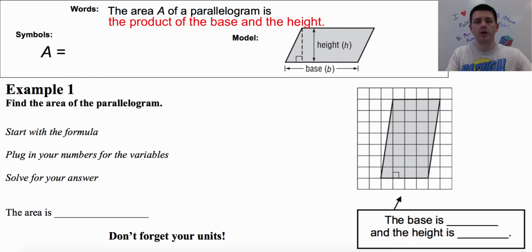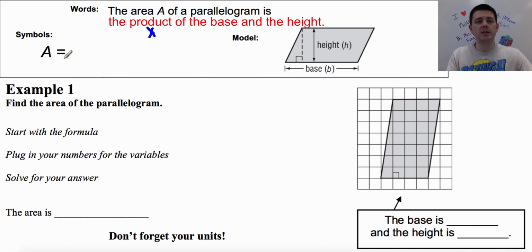So now we are in our notes here. First, we're going to fill in our definition. The area of a parallelogram is the product of the base and the height. So go ahead and fill that in. And then maybe give yourself a little reminder. What does the word product mean? Hopefully you said to yourself, oh, well, that means they're going to multiply. That's correct. You're going to multiply your base and your height together.